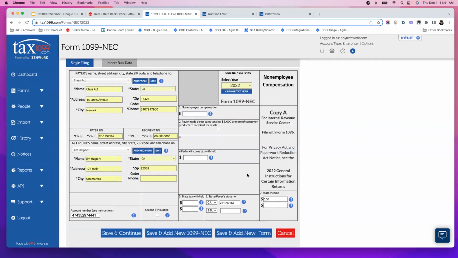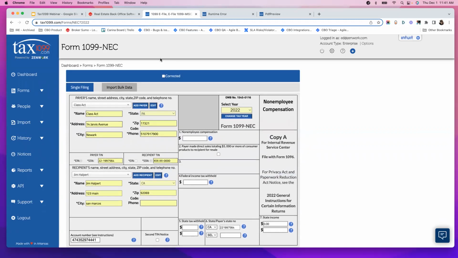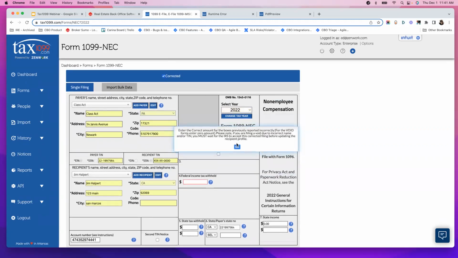That will update that information and show it there. So if we're ever missing anything like that, you can easily see what's going wrong with that data here in the page. Now go back up to the top screen and just check the box that says corrected. It's going to pop up a little message that says, because this is a corrected form, you're doing really one of two things usually. You're either saying, I wasn't supposed to send this one to this person at all, and you're zeroing it out. That's called a void form. And so you just put 0 in the previous box.